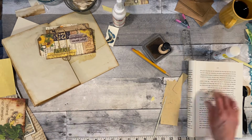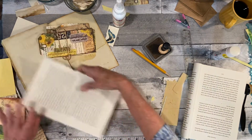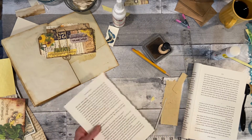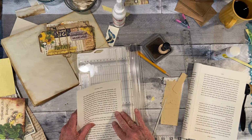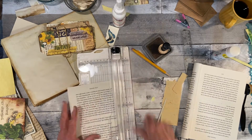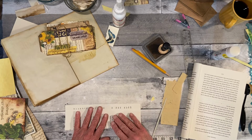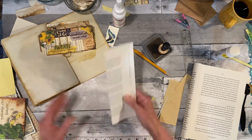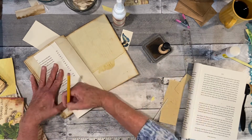It's going to take a book page, which I can use one of these. I think they're too long, but I'm going to better trim. Whoops. Trim the edge. All right, so this one here, I think I saw on Roxy Creations when she was doing, I don't know if it was her 100 day or her recent one. All right, so we're gonna have to cut this down.